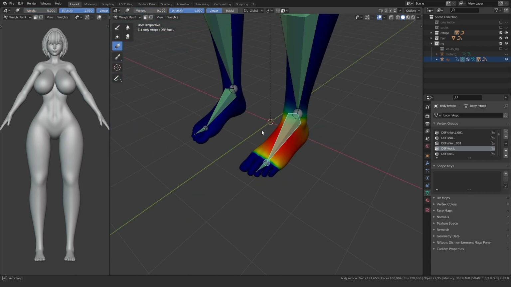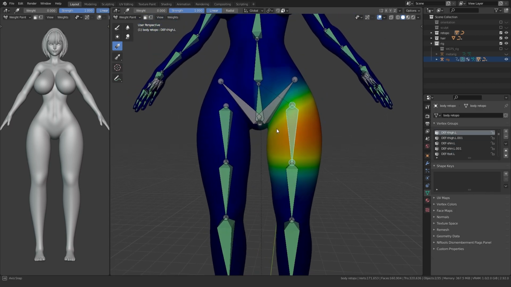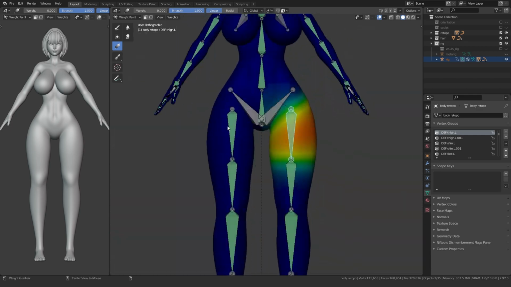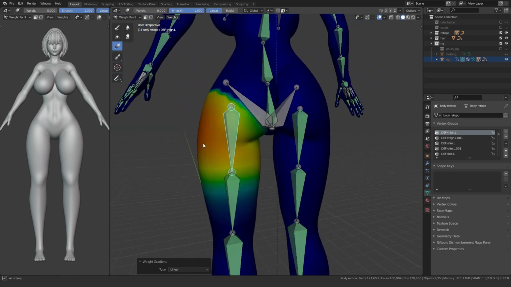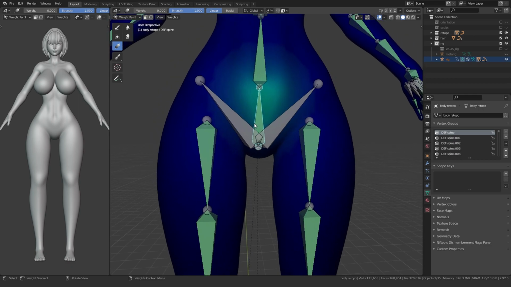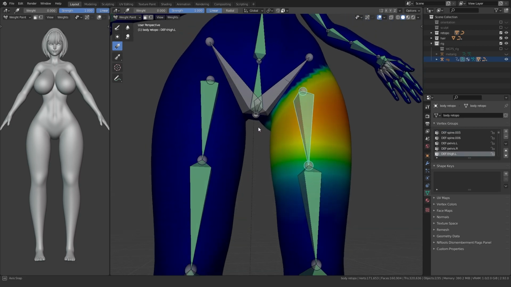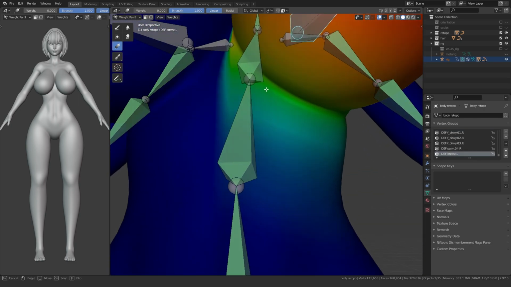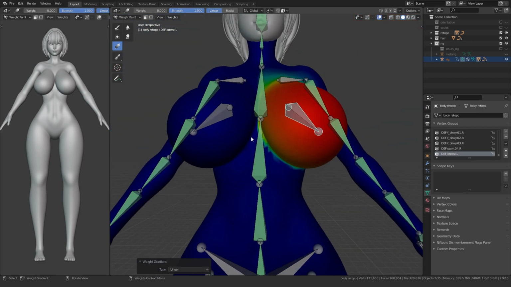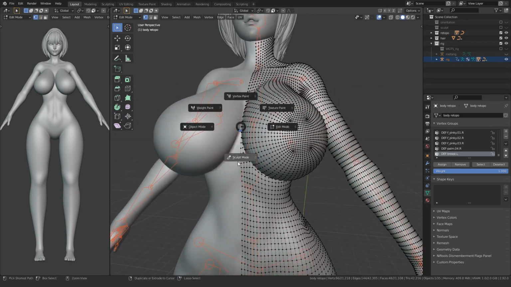Now if you're wondering how I'm selecting these bones right here, the way you do that is you first select the skeleton, and then you select the body, and then you go into weight paint mode by pressing Ctrl Tab. Then you can just click on the bone by holding left Control and then clicking the bone, and that will allow you to select the actual bones like this. So just make sure, once again, first you click on the skeleton, then you click on the body, and then you go into weight paint mode.